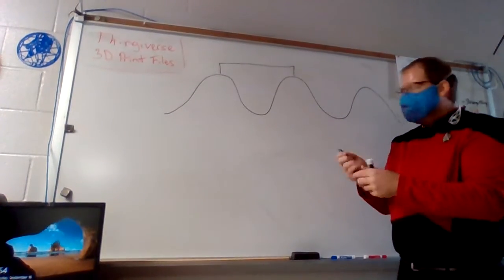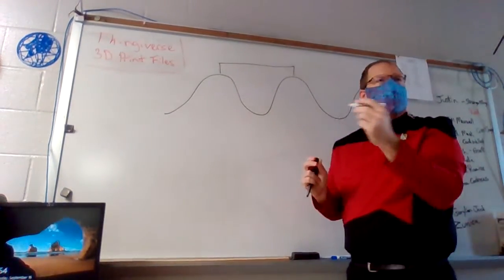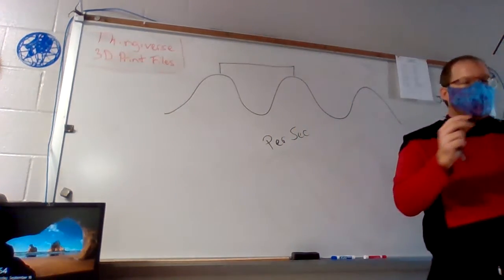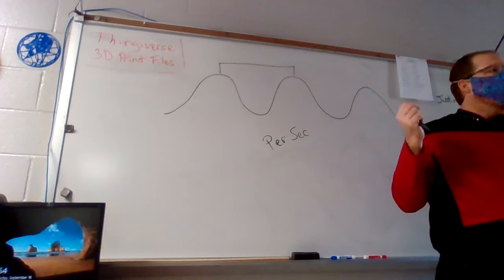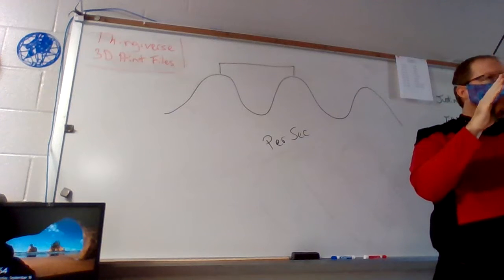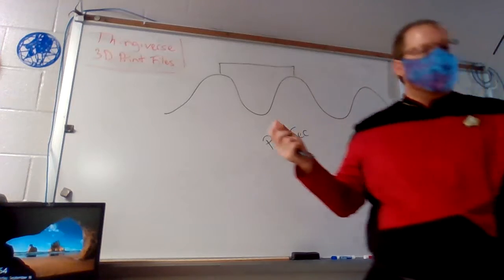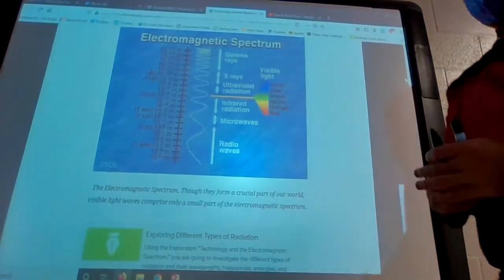The other thing about wavelengths is your frequency. So literally, if you come over here and you're taking a look at your frequency, let me look at this so I can make sure they can see. That's your wavelength. Your frequency would be how many of these waves come per second. So is it like 5 waves per second? Is it 15,000 waves per second? It depends on the wavelength. Short wavelengths are going to have a higher frequency. They're going to come more often. Long wavelengths are going to have a low frequency. They're not going to come that often at all. So wavelength and frequency are related. And remember that your light travels as a wave.